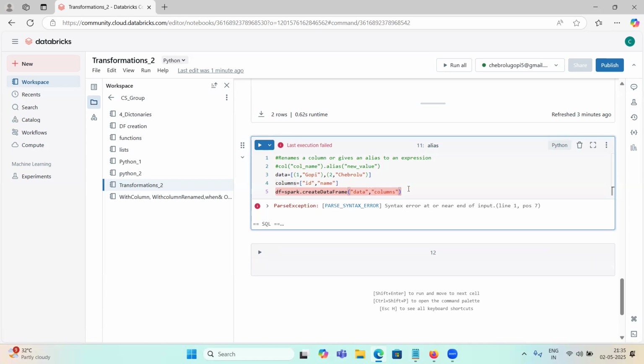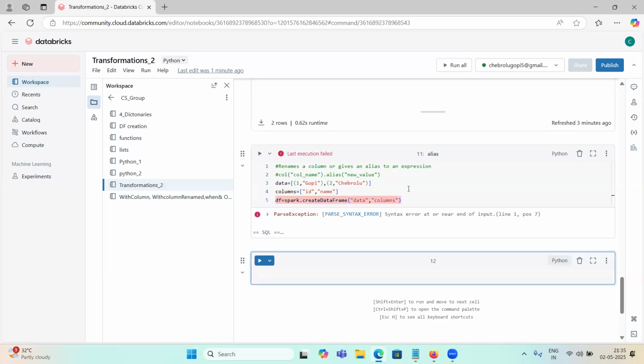So what is this error? Guys, can you see any error in this? Syntax error at or near end of input.